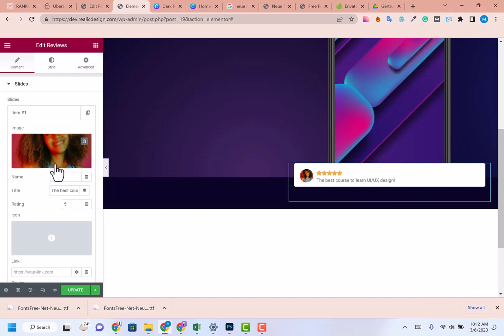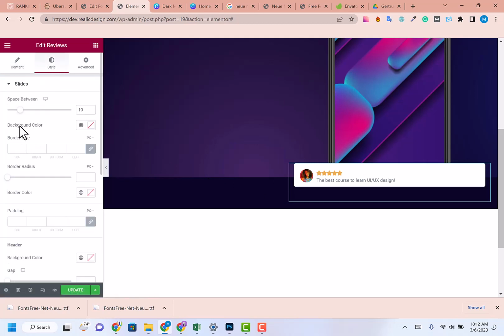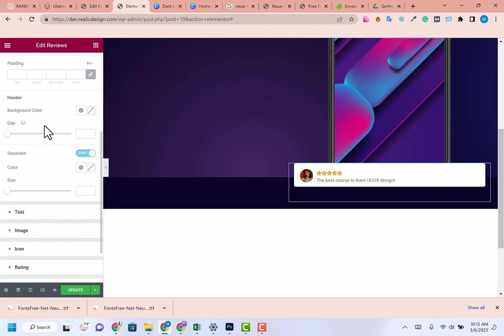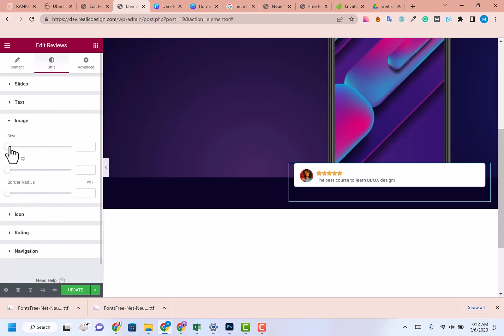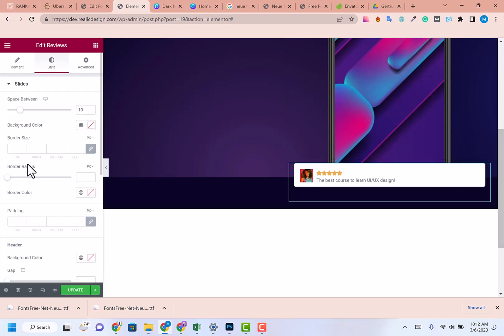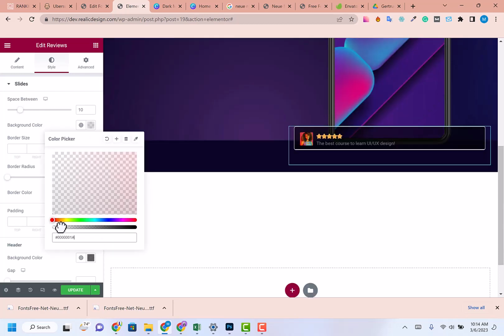Now the image is there, but this image is circled. Now we need to style it, and in the style you can see background color, border radius, and so on. So here is the slider and header image. Here you can see image size, border radius should be 5. You can see this image has border radius 2. I would like to add 2. Now you can see 5 stars and border radius is 2. If you go there, in the slides, if you go to the background in the slides, I was selecting rock background.